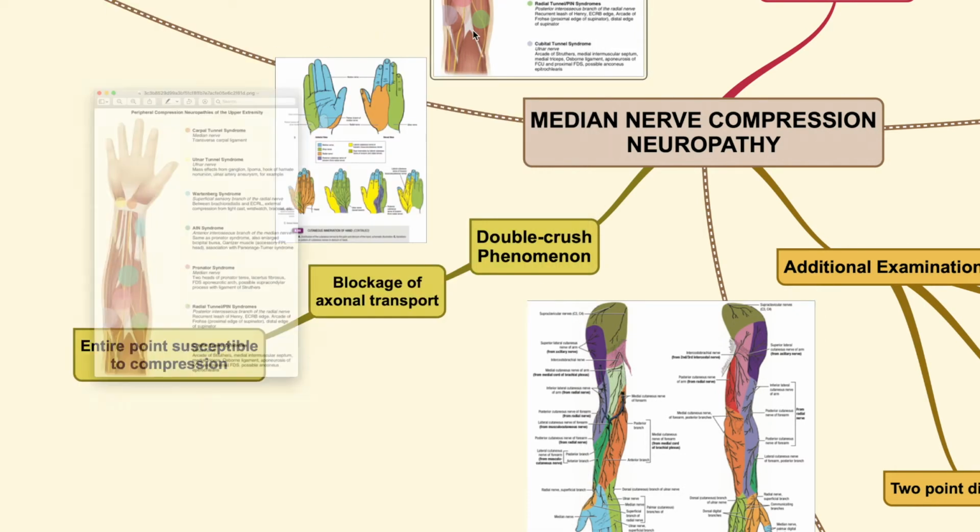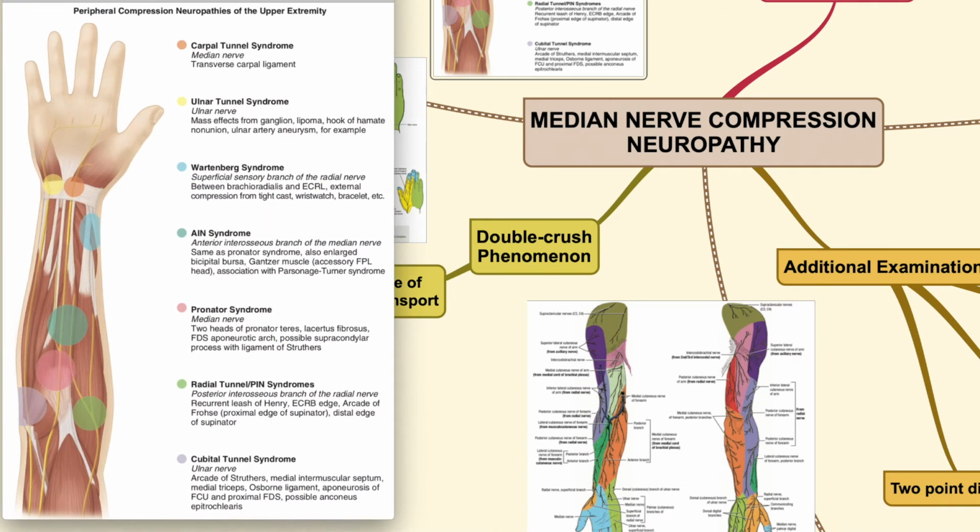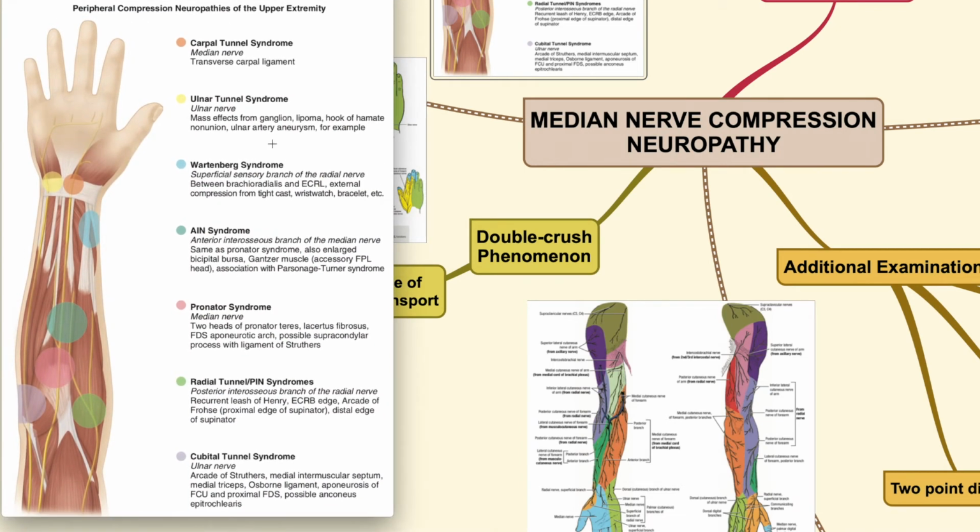I'll show this picture to you so that you can imagine that phenomenon clearly. Take a look here at these certain points. These are the points where carpal tunnel syndrome happens due to median nerve compression. And these are the points where the anterior interosseous branch of the median nerve syndrome is happening. And this is where the pronator syndrome, which is one of the compression neuropathy syndromes involving the median nerve, happens. As you can see, there's this 1, 2, and 3. This is actually a straight line. This is the point or the highway that I'm talking about.